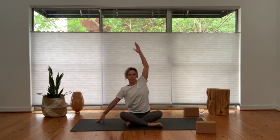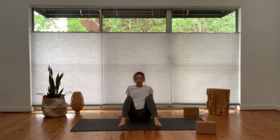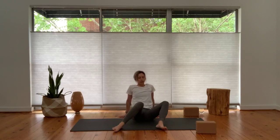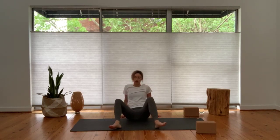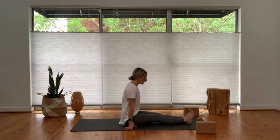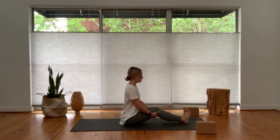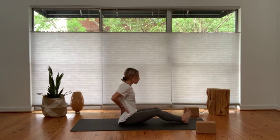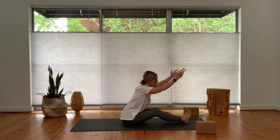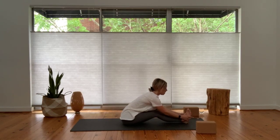Inhale back up through center, both sets of fingertips reach up, look up, and exhale hands down to the space behind you. Uncross your ankles, root through your feet — windshield wiper again, similar to what we did on the back first thing — let your knees fall from side to side. Extend your legs long, flex through your ankles so your heels press forward and your toes work back towards your shins. You're welcome to take a bend in your knees as much as you need. We'll explore a seated forward fold — be really mindful of what's available in the back body. Use your inhale breath to lift and lengthen, as you exhale slow hinge forward and find a place for your hands to rest — might be closer towards the body walking towards the feet, maybe you can grip the feet.